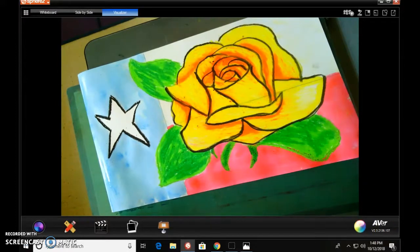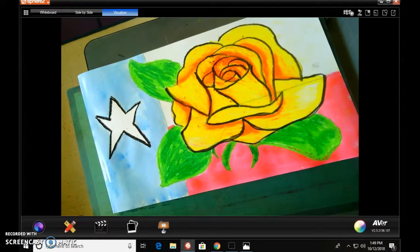Okay, and then this is all we're doing today. So if we can get this done, this is great. This might take us 2 more weeks to finish, but this is about what it's going to look like when you're done. All right, above all else, have fun.